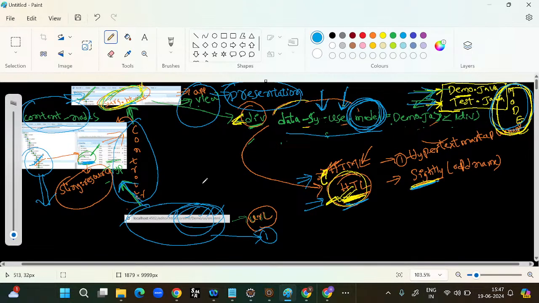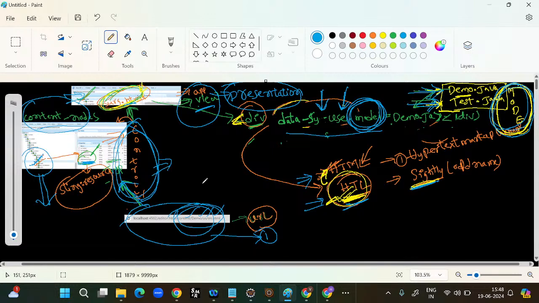But we cannot write business logic directly in the HTML. So that's why we are writing the business logic by using Java, and the files will be available in some way. That is the model. This one is the view, and this one is the controller. Why are we saying this is the controller?